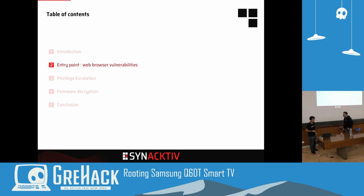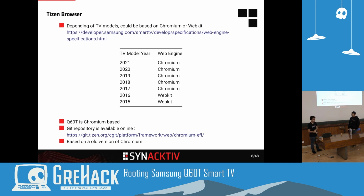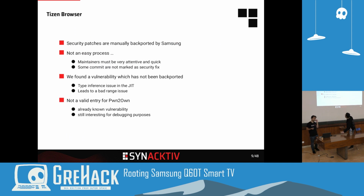Thank you, Vincent. So, as said, our entry point is a web browser. Depending on the TV model, the web browser could be based on Chromium or WebKit. In our case, this is a Chromium-based browser. The source code is available online on this Git repository. So you have all the patches which Samsung has added to the browser, and this is based on an old version. It means that security patches must be backported by Samsung manually. So this is not an easy process.